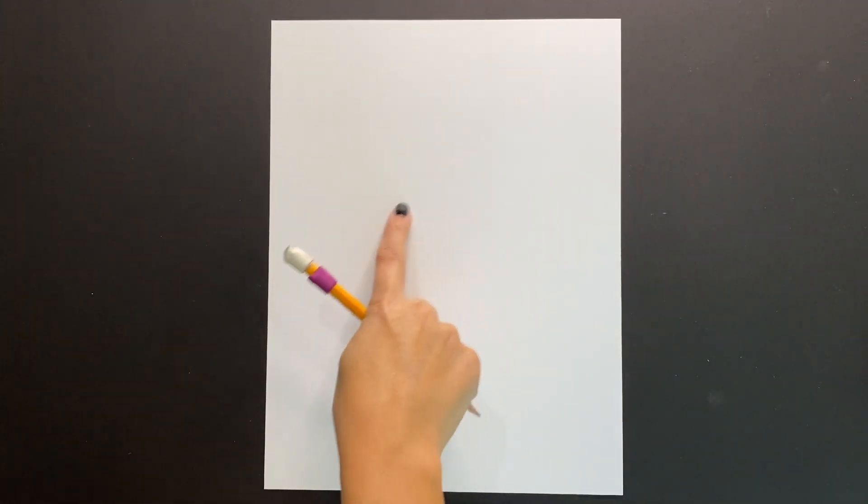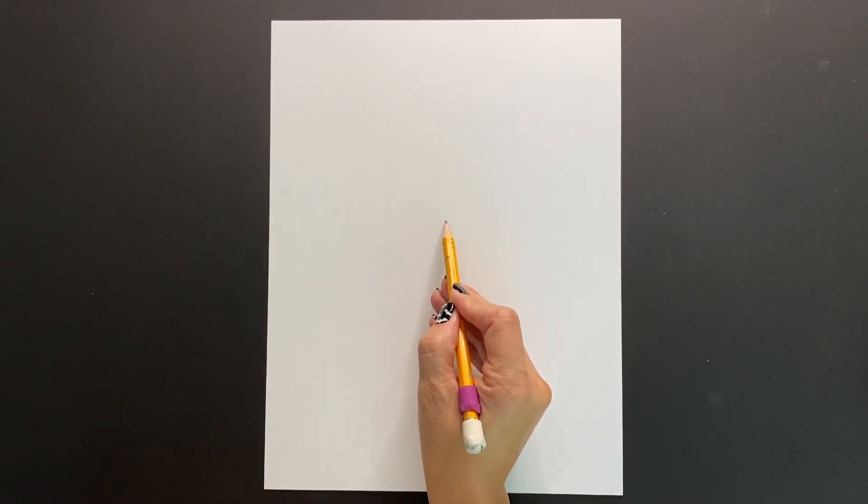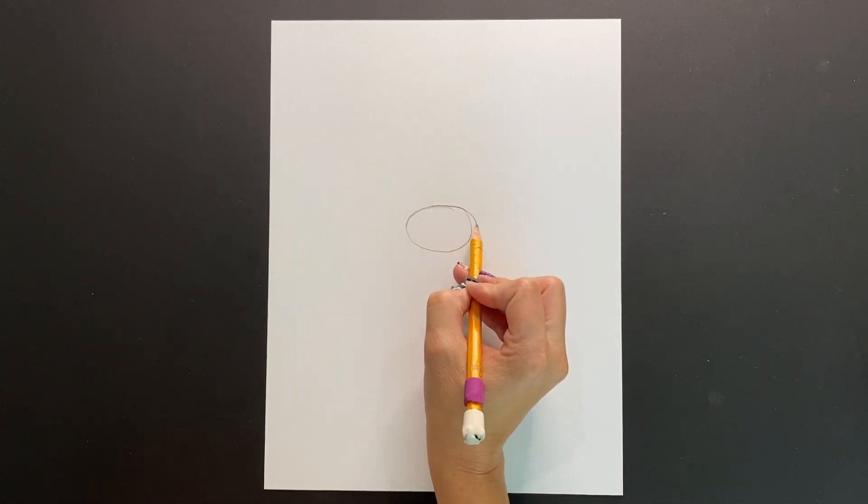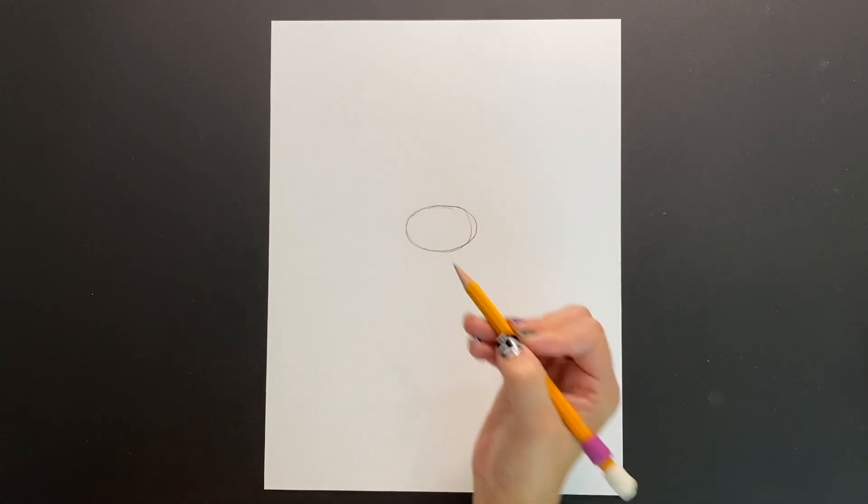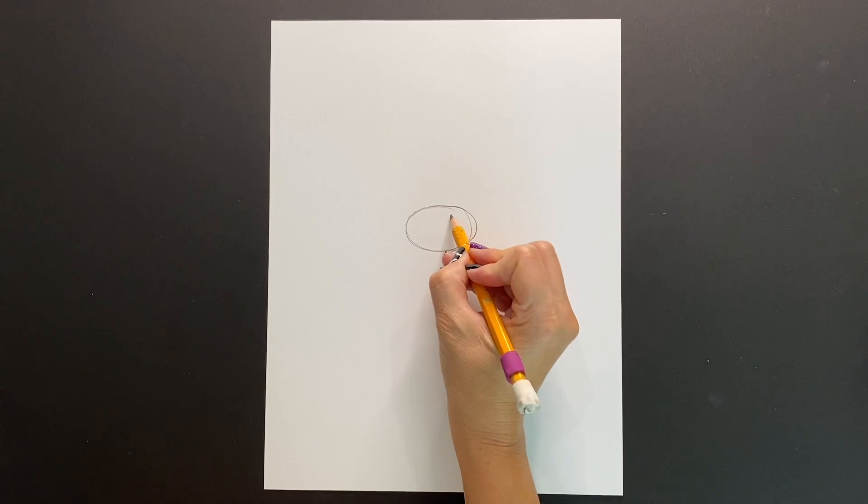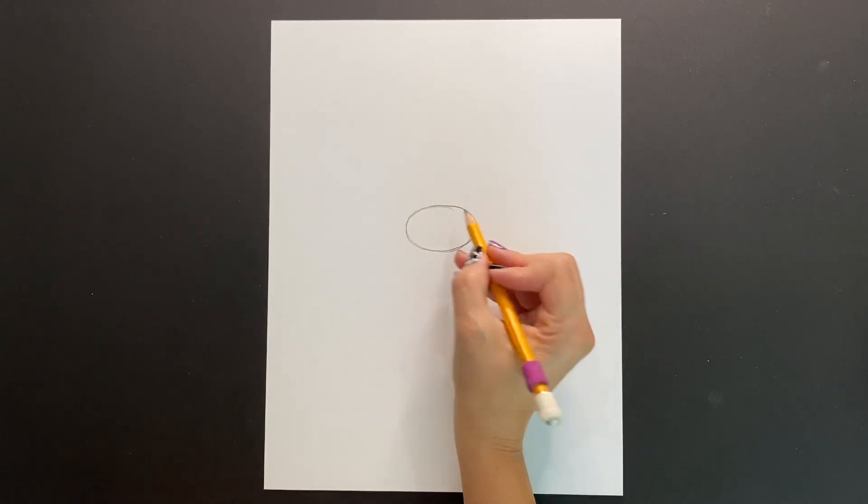Now let's draw our adorable gnome. First we need to draw an oval a little bit above the midway point in our paper. So just roughly sketch out an oval shape. Next we're going to draw his smile but it's sort of a sideways smile with just a simple curved line. And then I like to draw another little curved line as a highlight in my nose.